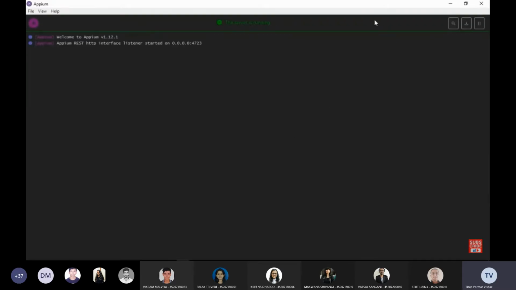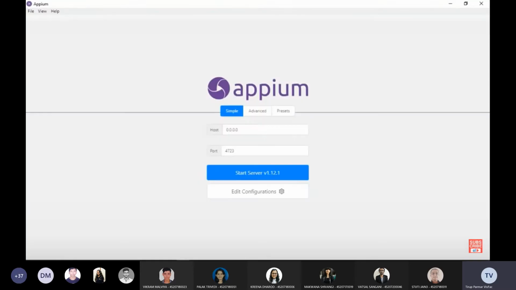Let's go ahead and start up a server. Now, let's go back and stop the server for once. Okay, if you see, our server is running on our localhost, that is 0.0.0.0, on port number 4723. Your localhost is also found on the IP 127.0.0.1, if I'm not wrong. So if you go to 127.0.0.1 and go to port number 4723, you should be able to see the Appium server that is running.